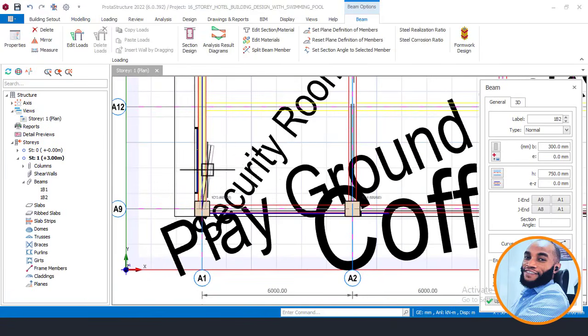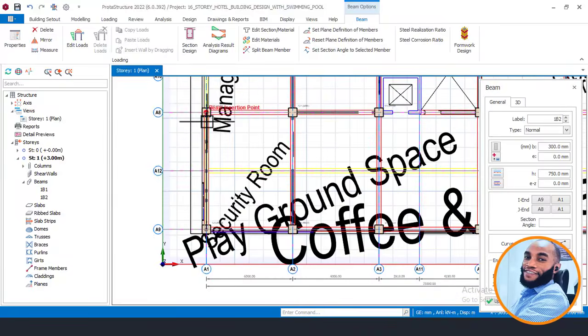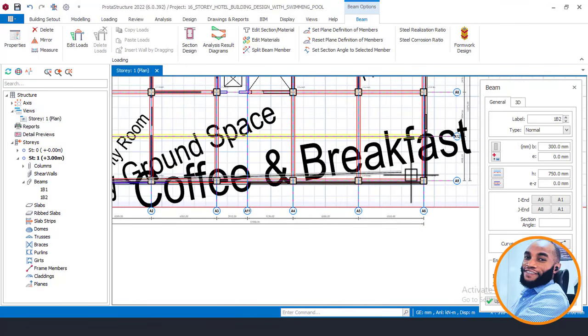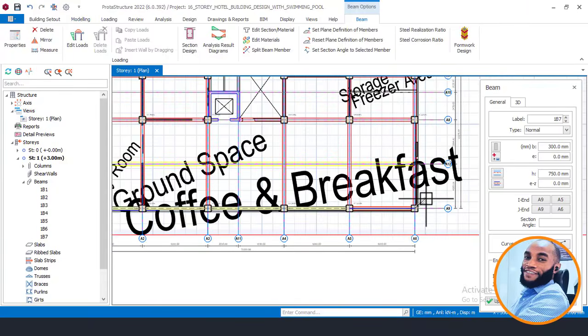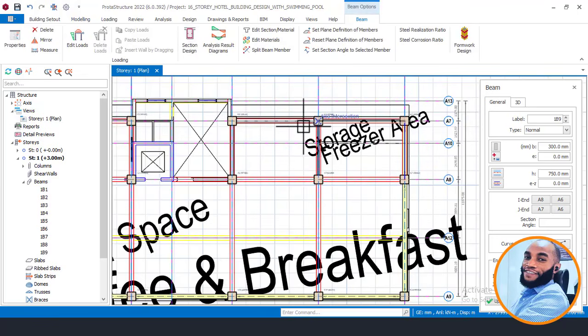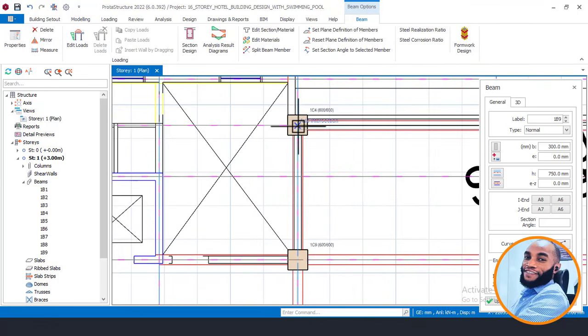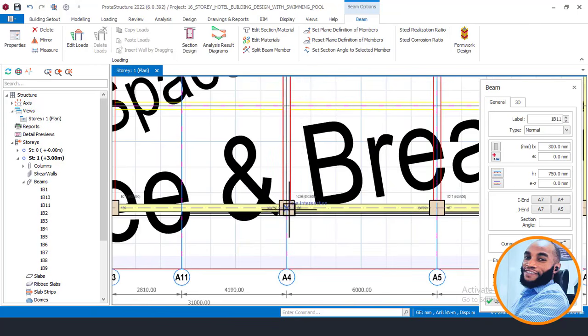Okay, so right now you can see that our first beam has been inserted here. So I'll still continue again and just draw your beams. As you can see, click here again and wait for the beam to insert and then draw the beam again. Since we have already done the GA and we know where our beams are going to stay, it is very easy for us to place our beams. So I'll come here again and place here and I'll click the escape key and then come again.